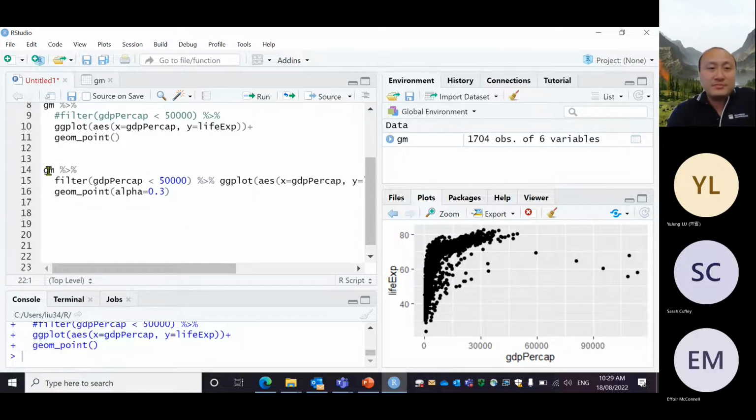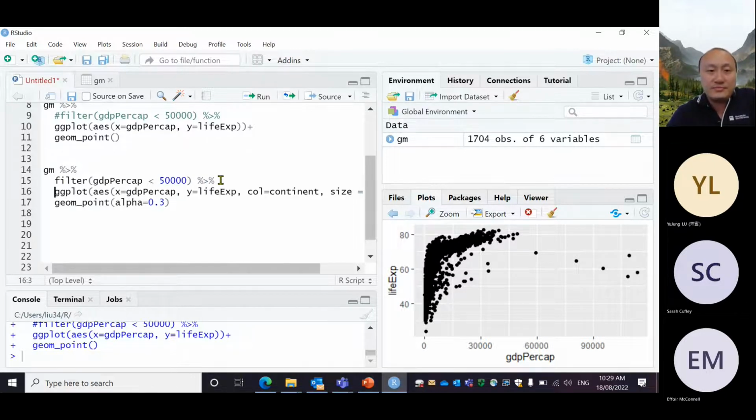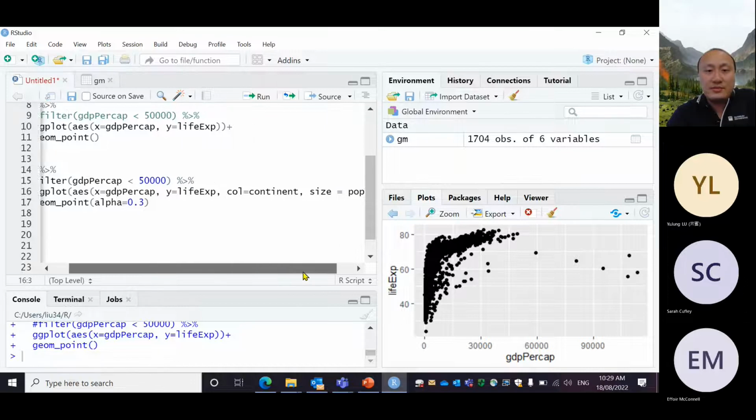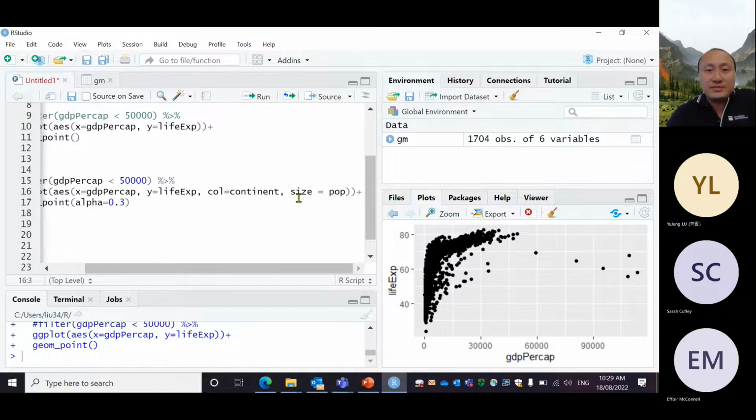So again, with my data set, I choose the rows I want to keep, and then ggplot the X variable, Y variable, and then color by continent, and size by population.